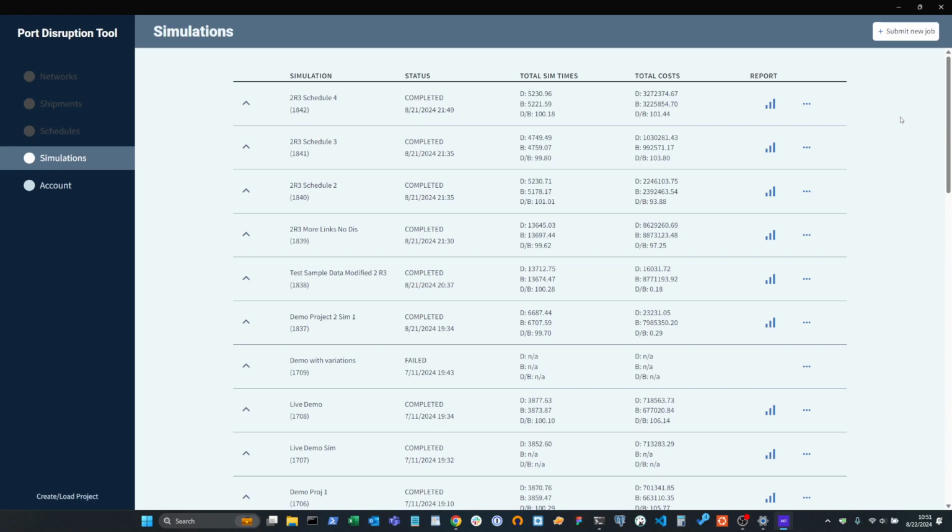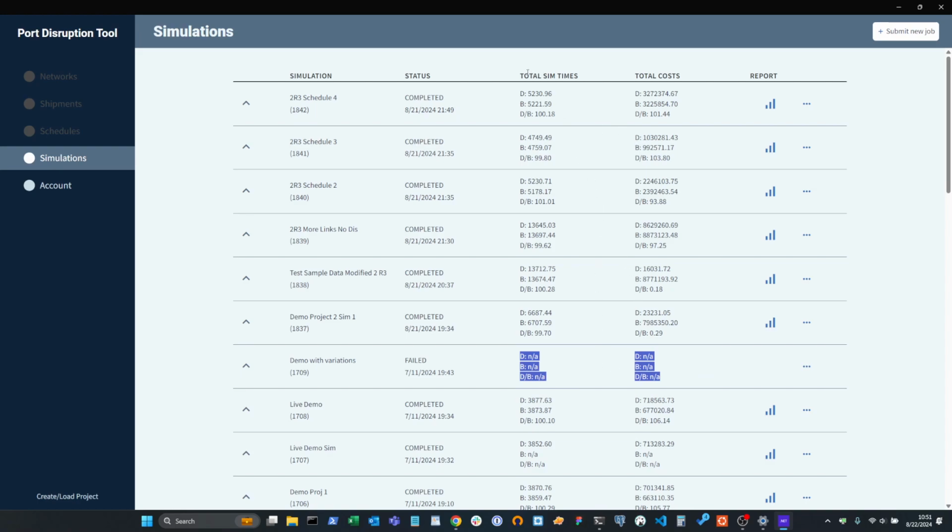I'm currently using authentication information for myself that I've used for testing and development. So these are some of the simulation runs that I have done in testing things. You can see that I've had quite a few complete. I've had a few fail. So you will get the status of whether something completed or failed. If it failed, you'll see that there's no data.